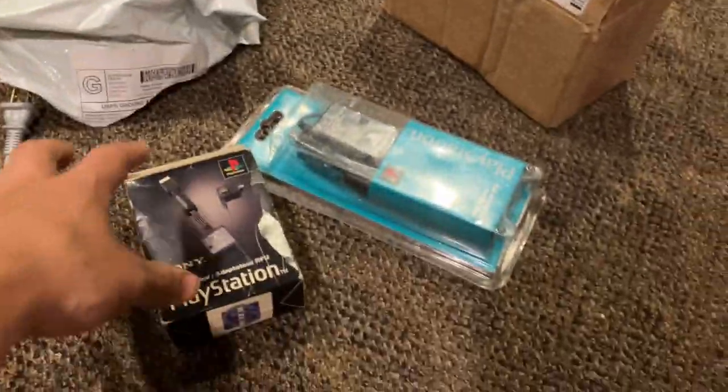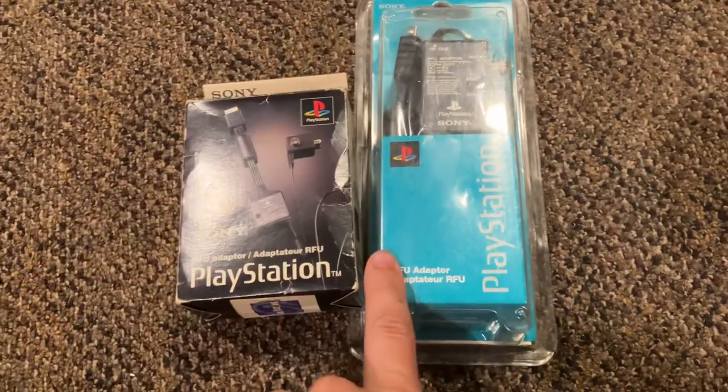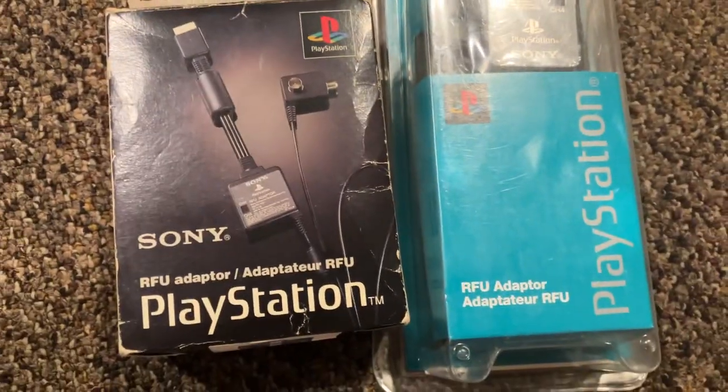Help me with this knife. Cool. I'll have to use a knife for this one because it's wrapped. Yeah, it's PS1s. And there are two versions of the RFU adapters for the PS1, 2, and 3.